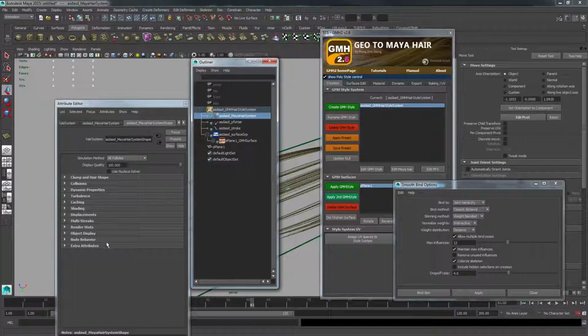Yeah, same for Octane renderer. If you can render Maya hair with Octane, then there's no problem with it. So here you can see all the other attributes that you can work with in other renderers like V-Ray and Arnold, to apply a custom hair shader to the Maya hair system.